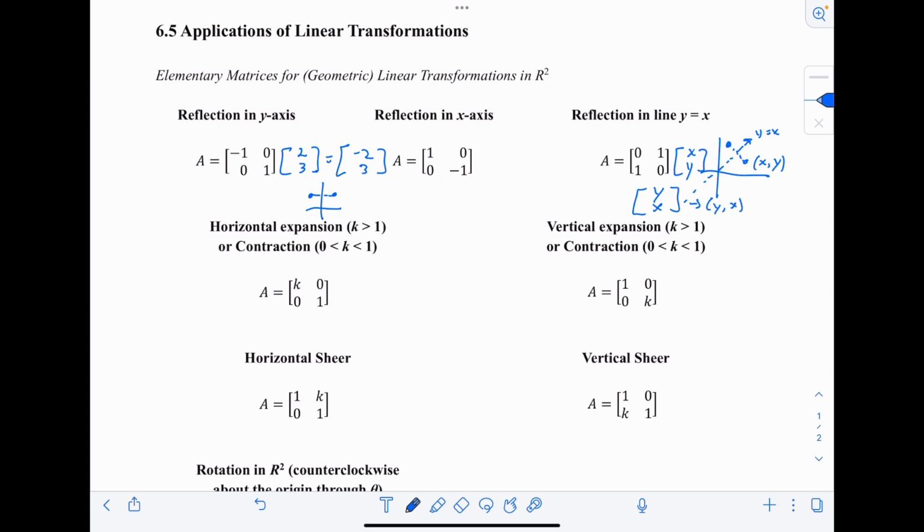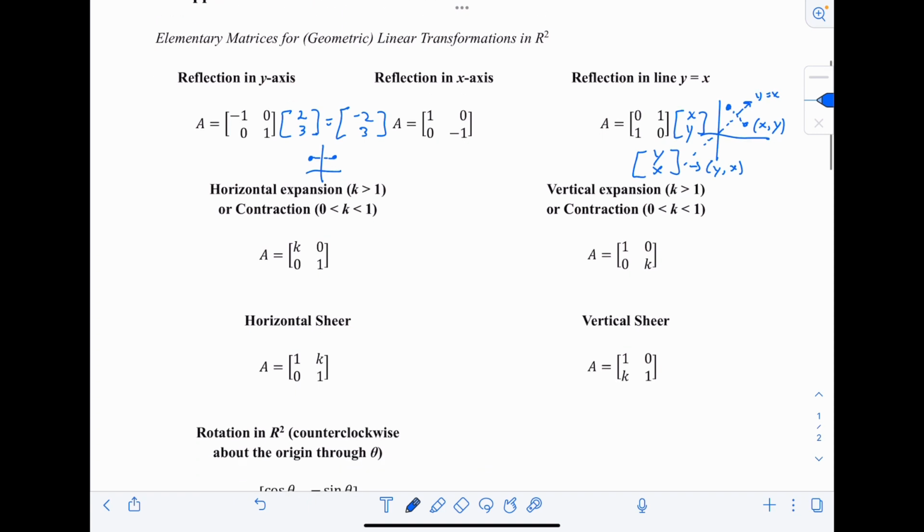All right, the next set are the expansions and contractions. We're going to look at horizontal and vertical. Now, you may remember back in your geometry days doing transformations, and one of the things that you would have done is contractions and expansions, but at that time, you would have done something like this. You would have had a vector or just a point, and you would have expanded or contracted that point in relation to the origin. So maybe you had a vector or a point that you wanted to contract by a factor of 1/2, and so you'd take both coordinates and move them in half the distance, and that would be a contraction because you're dealing with both the vertical and the horizontal together.